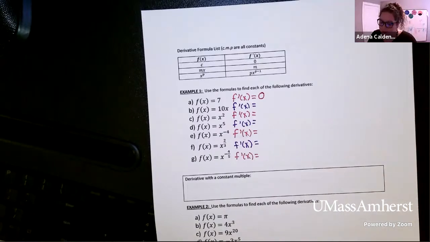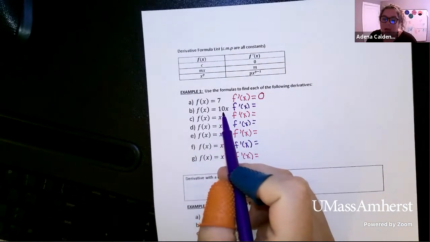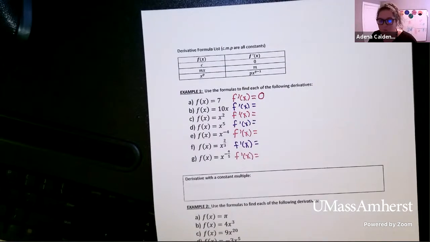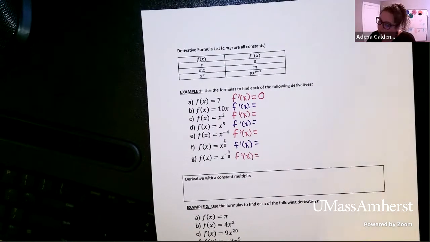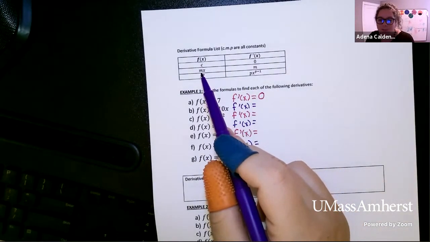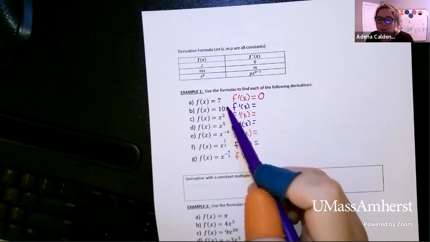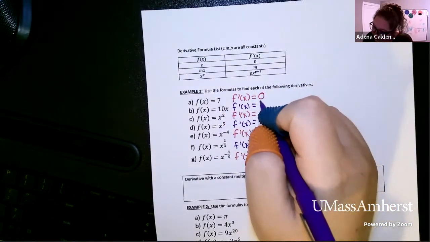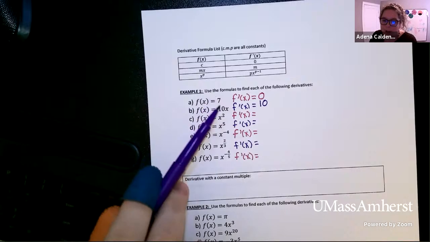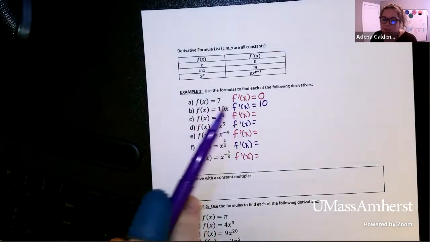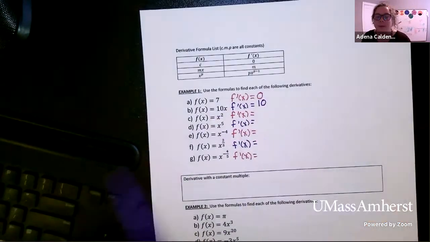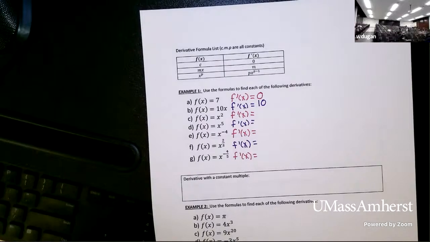For the second one, I also have a constant, 10. However, that 10 is attached to an x. And so as soon as a variable is in the problem, it's no longer going to be 0, right? So instead, I come over here to my linear term. If I have 10x, the derivative should just be that 10, okay? So it's really important to notice the distinction between A and B, where part A has a constant by itself, whereas part B has a constant attached to an x, because those are going to lead us to different results, okay?